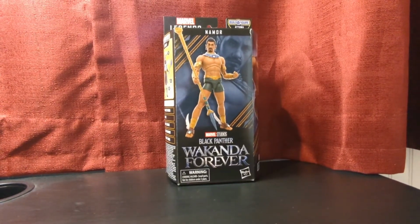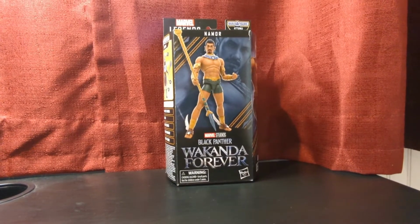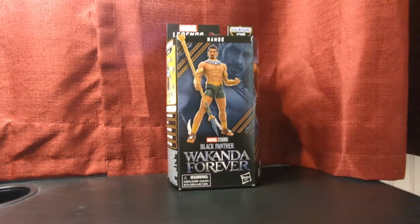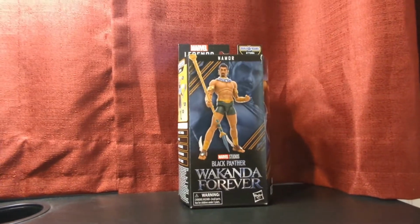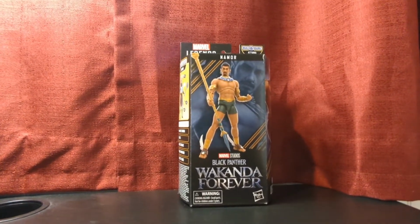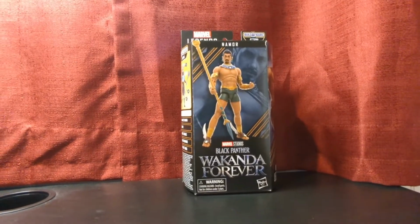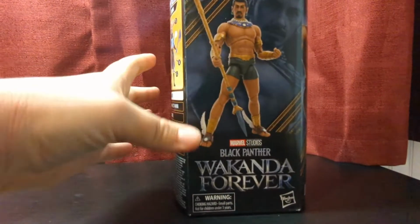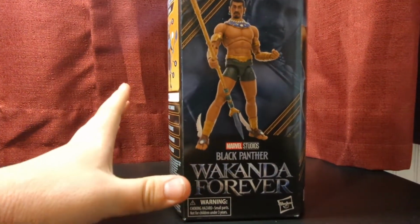Today I am going to be reviewing the Marvel Legends series Namor from Black Panther: Wakanda Forever. Namor is part of the Attuma Build-A-Figure wave and is one of the first waves that has no window in their box. So right on the front of the box you can see Namor, or at least a 3D image of Namor with some concept art behind him.